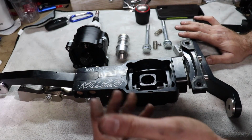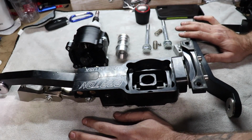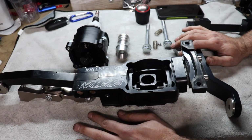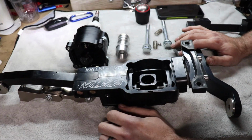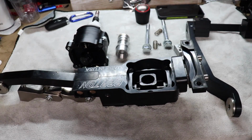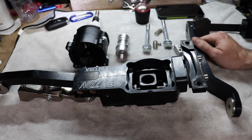So I want to compare the Steeda directly against this Barton, since they're selling so well. And since Steeda sent me one, I might as well give it a good review. But not good like I'm gonna favor them, but I'm gonna basically, in my opinion, let you know what I think about the two.